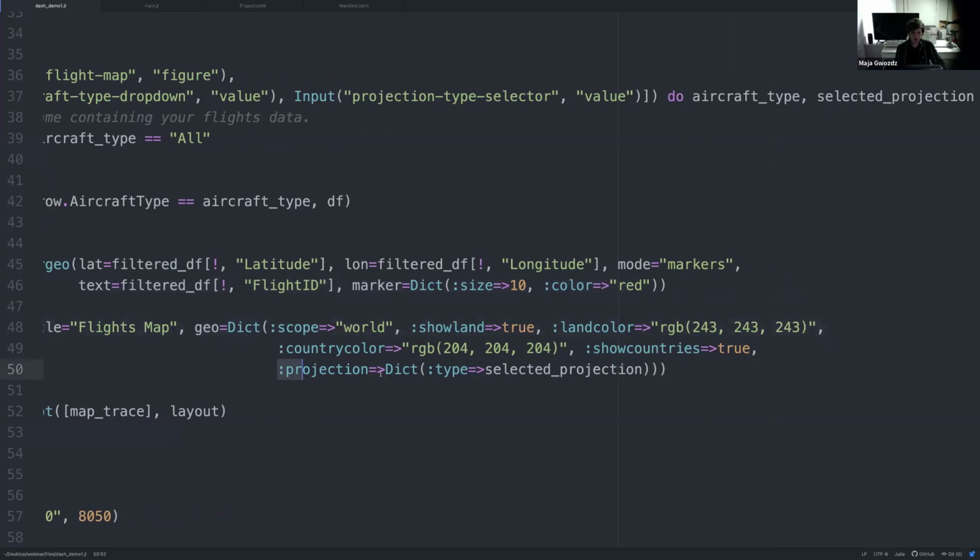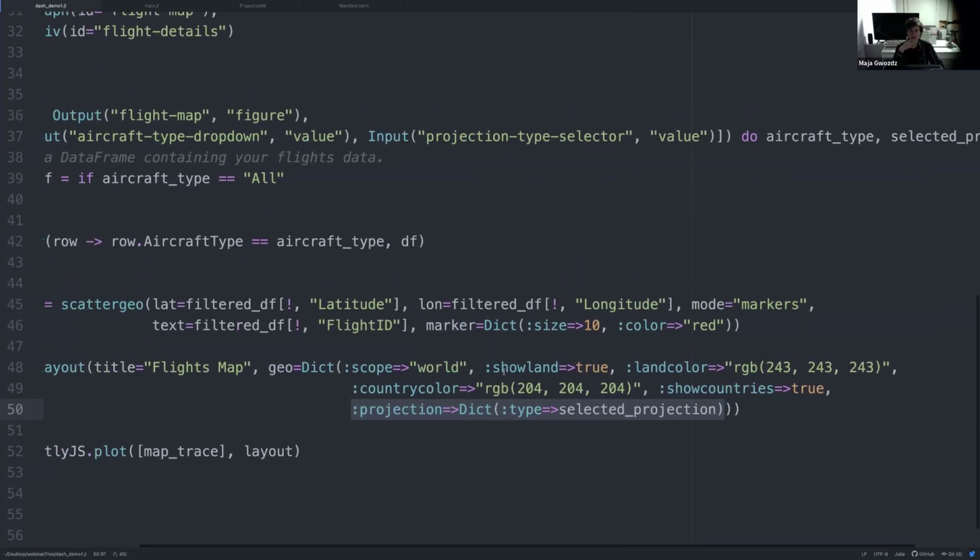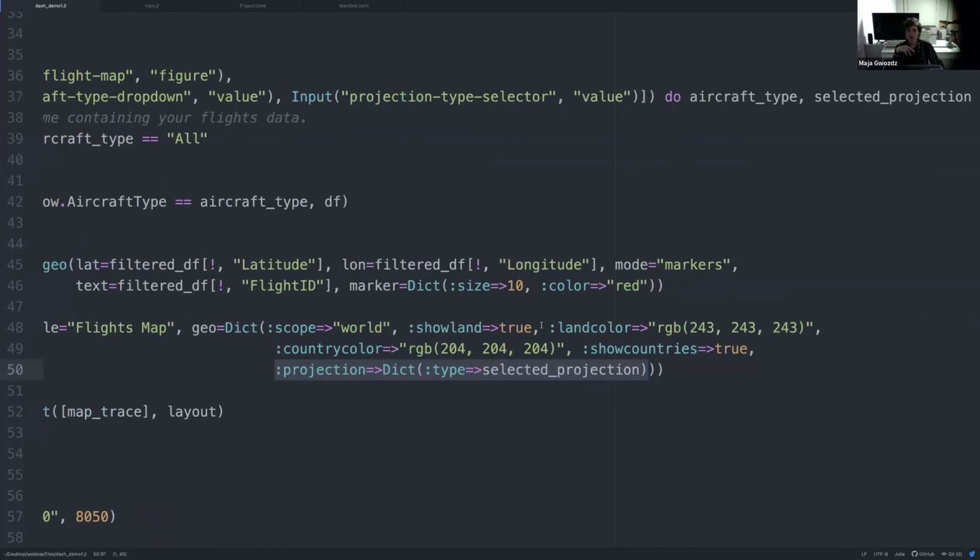And at this point, I think this is the most important part, we need to react to a different projection. So normally you'd have something like type and then equirectangular or just orthographic, for instance. But in our situation, we need to account for the fact that we have two options. So we need to pass the variable that will change based on the user input.